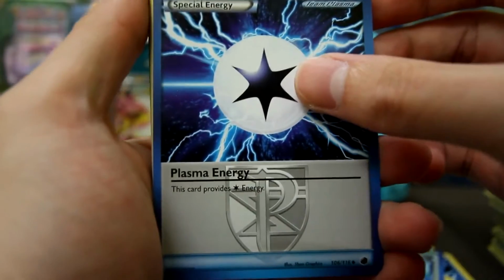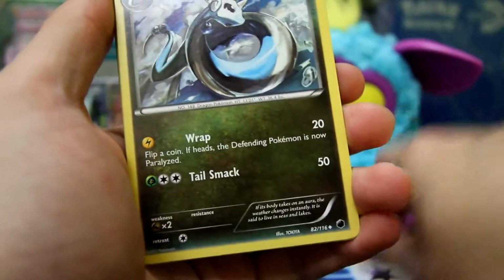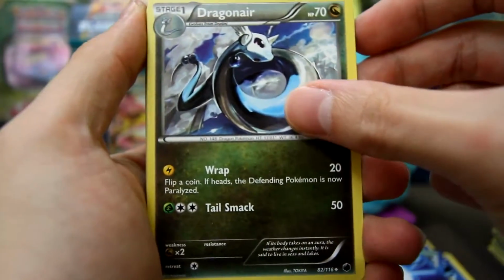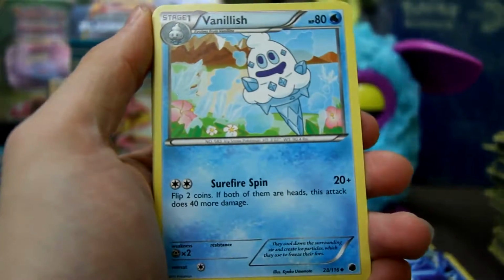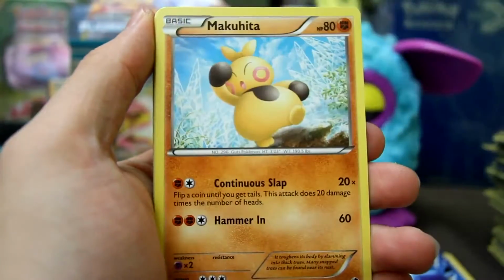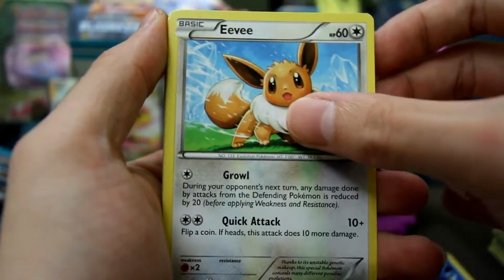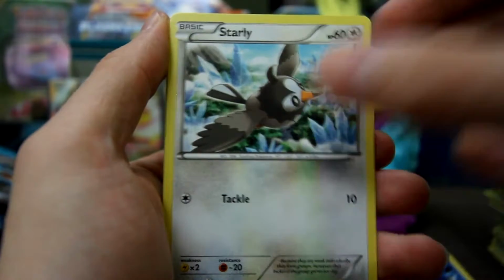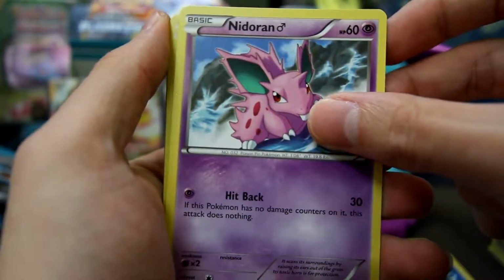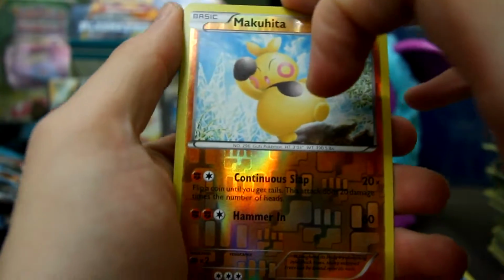One, two, three. Oh, I got a Cross energy. I sure get a lot of these. A Dragonair. Not bad, a Dragonair. Vanillish. Sneasel. Magvita. Eevee. Starling. Nidoran Male. A reverse Makuhita.